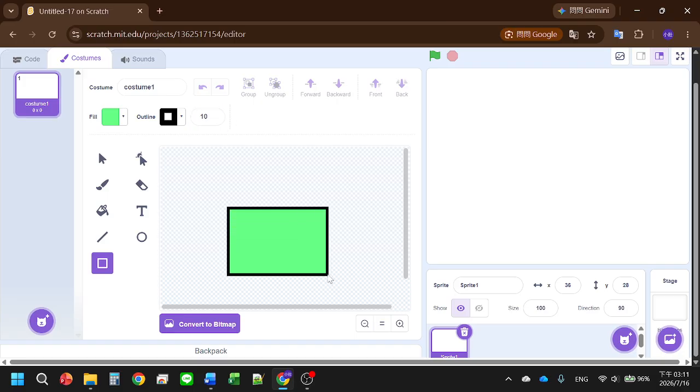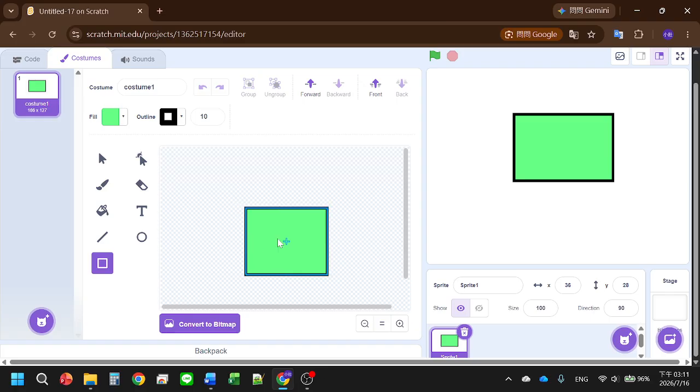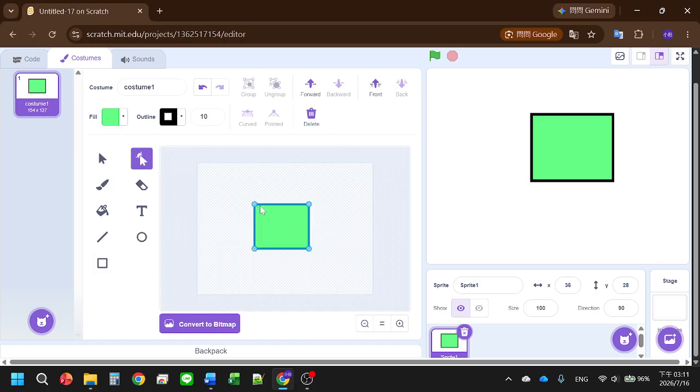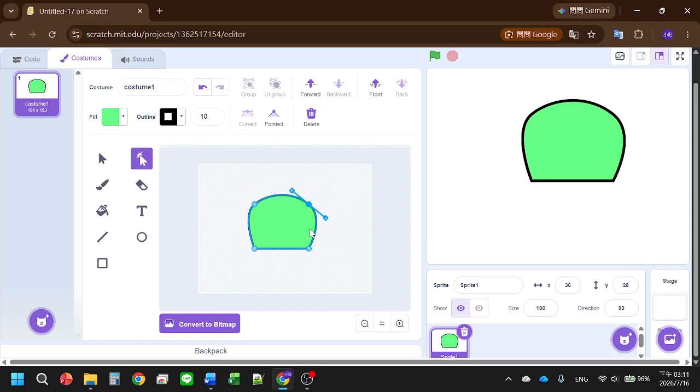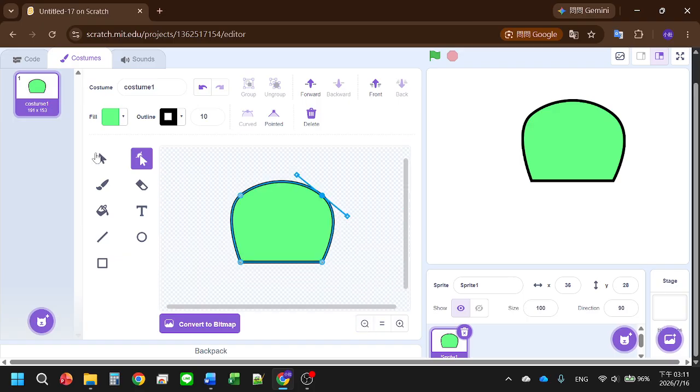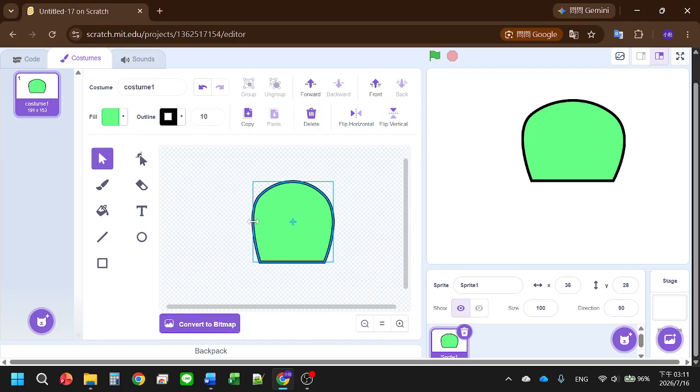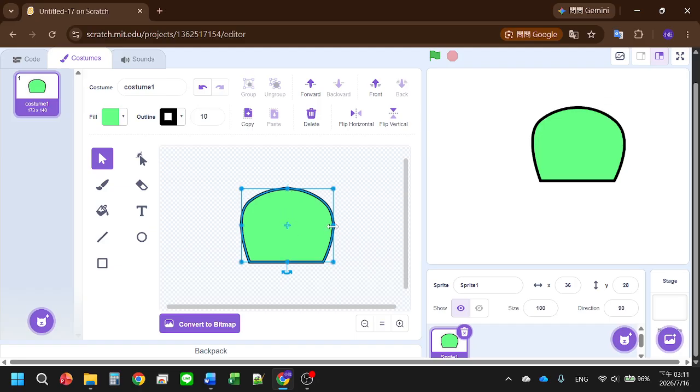Now you just make an easy square. Then you use this, so you can make it curved. Click this, and then click the corner, click curve. Now it will become this big fat green dude here. Now you go back to this mode and make it not that fat and not that high, and boom, you created your green guy.